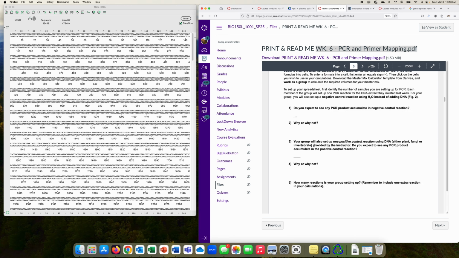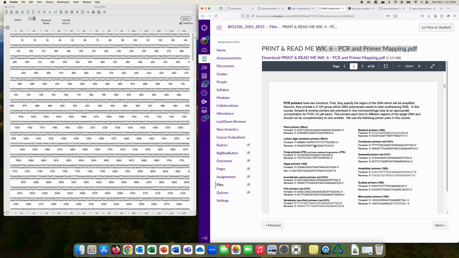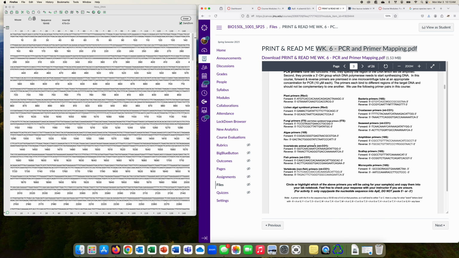So I'm going to go up here, and I'm going to find the primer set that I used for my target organism. So in this case, I'm looking for a vertebrate. So I used these vertebrate primers. If you're looking at a different taxonomic group, obviously you should use the primers that you used on your PCR this week with your target organism. So the first thing I'm going to do is copy and paste the forward primer, and I'm highlighting just the nucleotide sequences, not the 5' or 3' end. So I'm going to go ahead and hit copy.